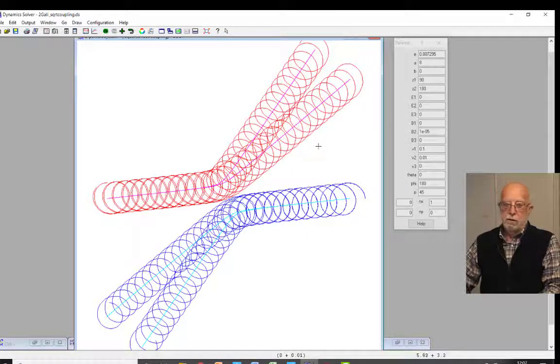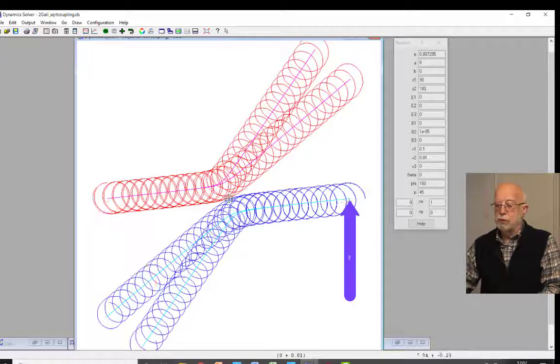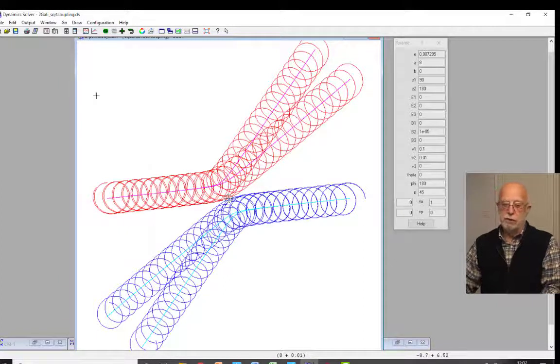We have 2 electrons, a red and a blue one. The center of mass position of the red and the center of mass position of the blue in both integrations is the same. The center of charge of the blue is the same in both integrations, but for the red one, in the first integration the center of charge is here, and in the second one is here. You see, this simple modification of the initial position of the center of charge of one of the electrons produces a different scattering.